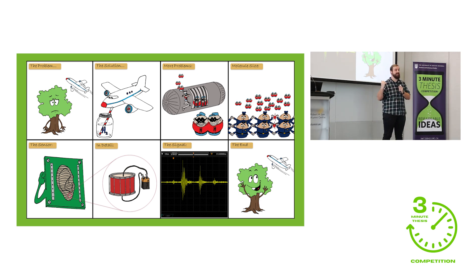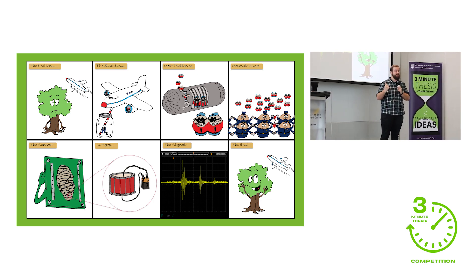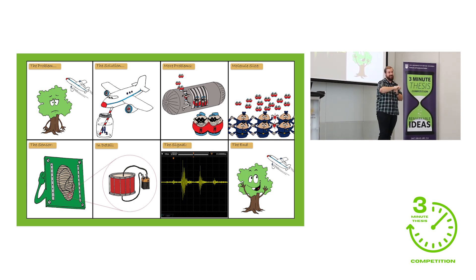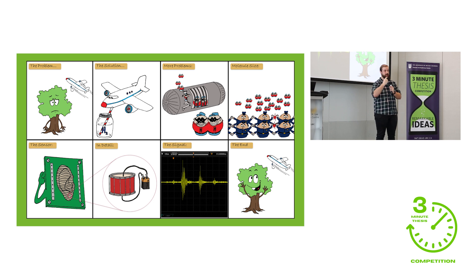So right behind me, you see one of those electric signals. We can already detect them. How do we find out where the crack is, though? Well, if I do this — and now you can see in the back, people just looked up from their phone. How did they find out where I actually am? Well, the sound reached one ear faster than the other. So this is the exact way we're going to do this. We have a network over the tank. We're going to listen to the cracks coming in, and because we have several sensors, we can immediately say exactly where the crack was.